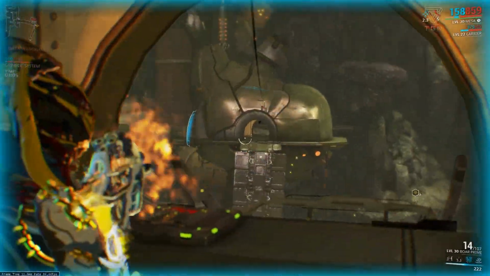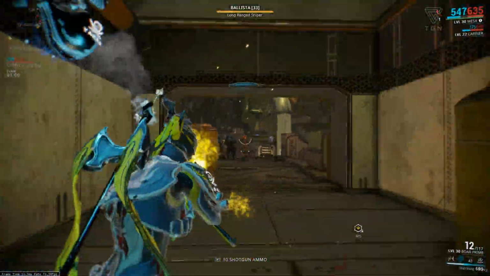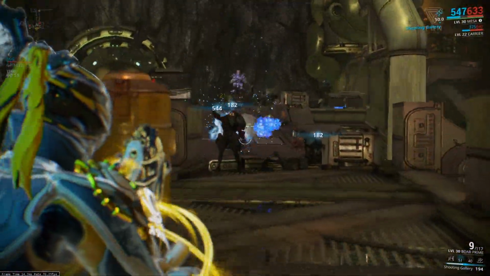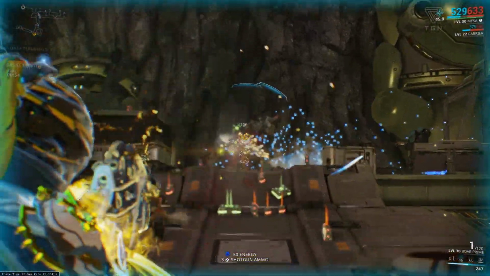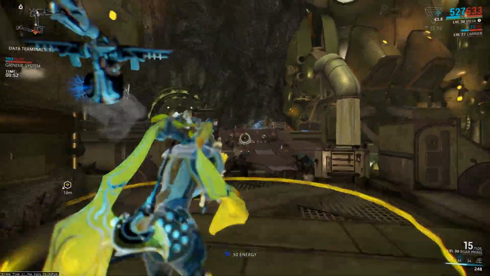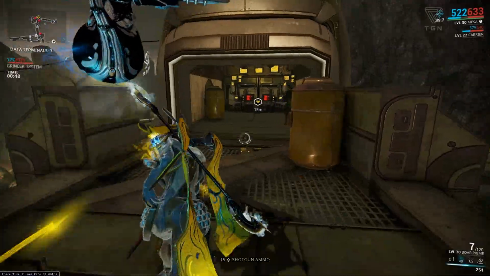Hey guys, and welcome to what should be a short video on the latest addition to the game, the first new Nightmare mods to be introduced in a very long time. Nightmare mods are fairly easy to farm in general, they're just a bit time consuming. Just look for the Nightmare symbol on your map and run that mission for a chance to get one of the new Nightmare mods at the end of it.